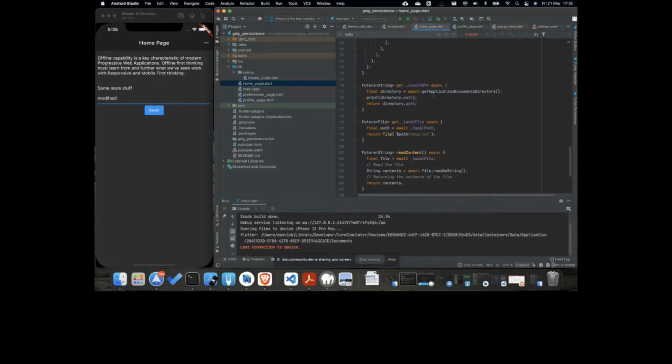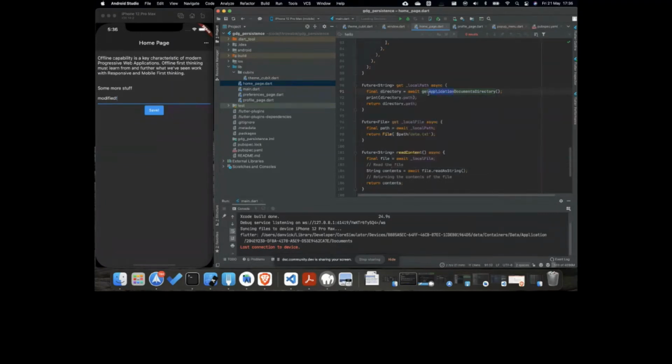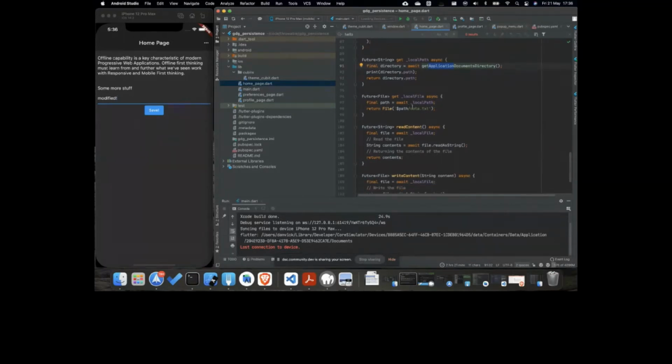First of all, remember we say that an app will be given its own directory for storing its information. So there's this function that gets the directory for this specific app. The function is called get application documents directory. So this specifically belongs to this application. So I can get that path of the directory, and then create a file in that directory.